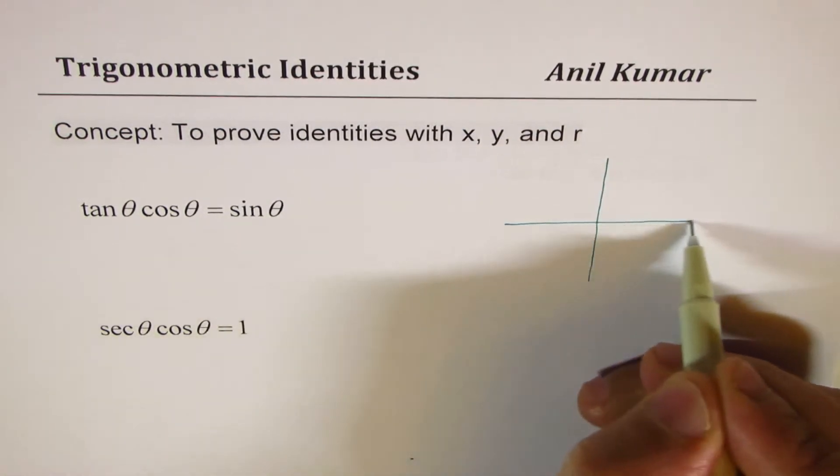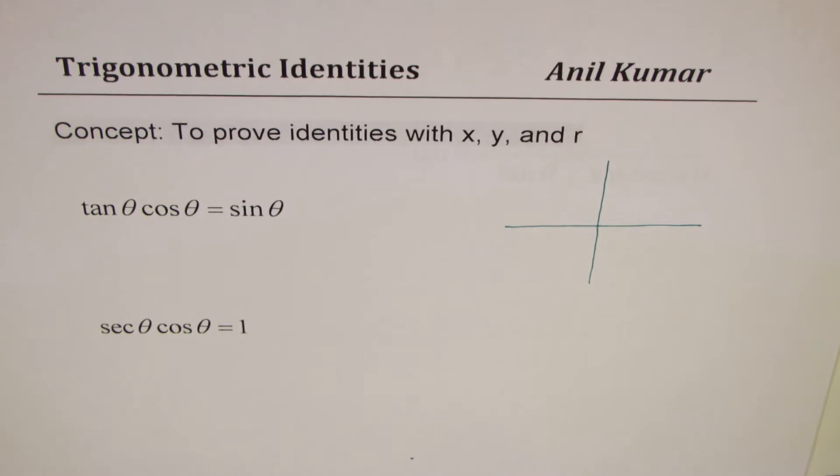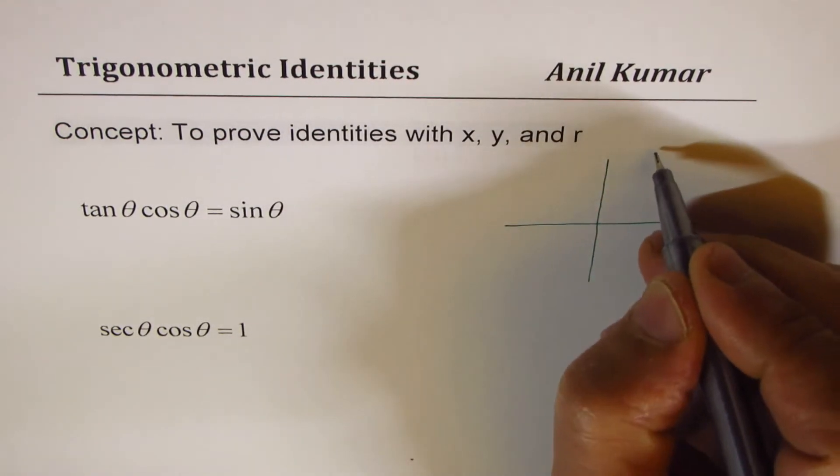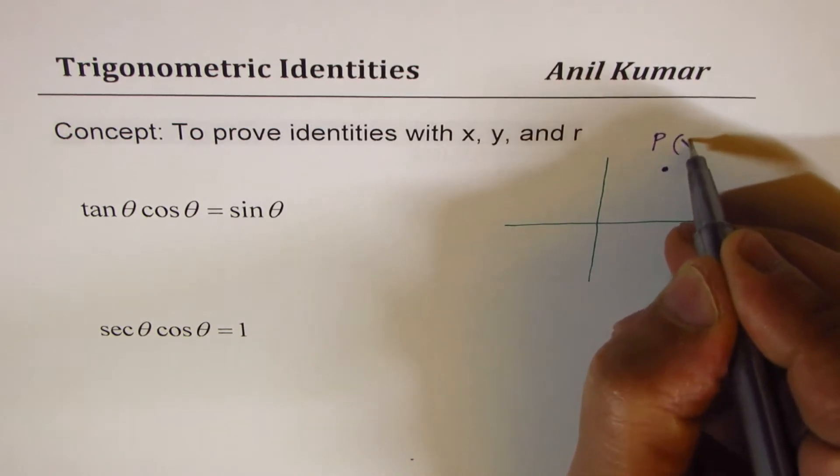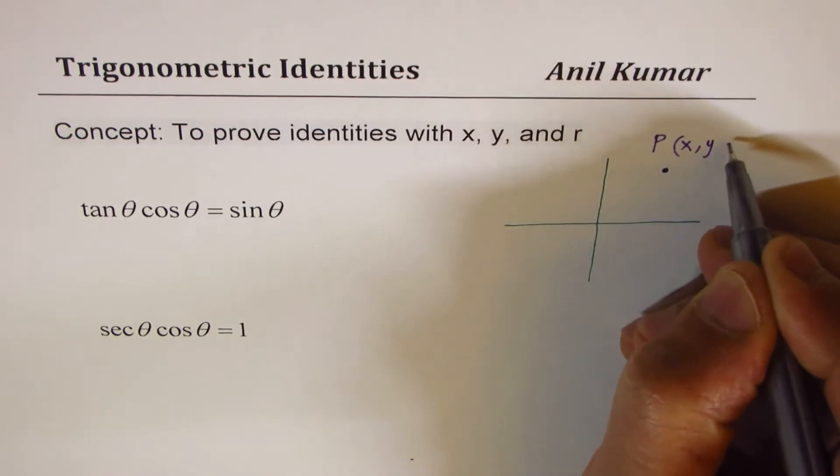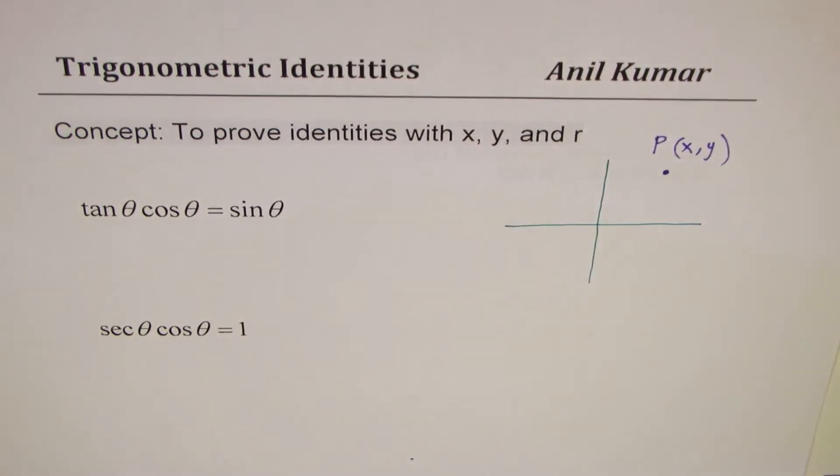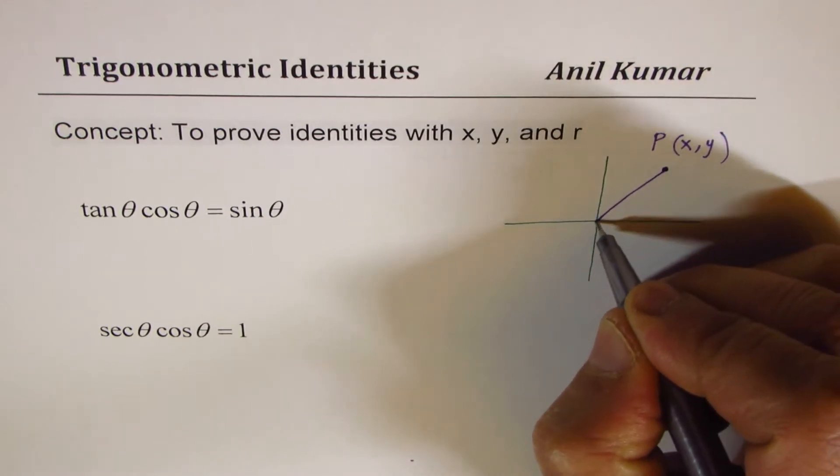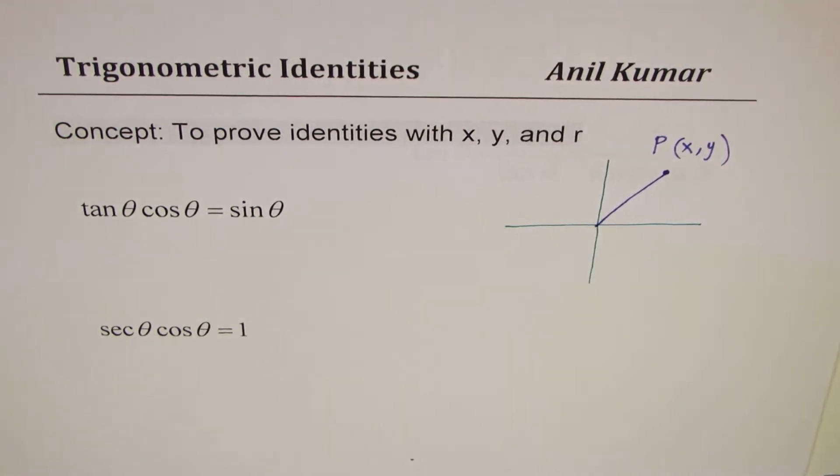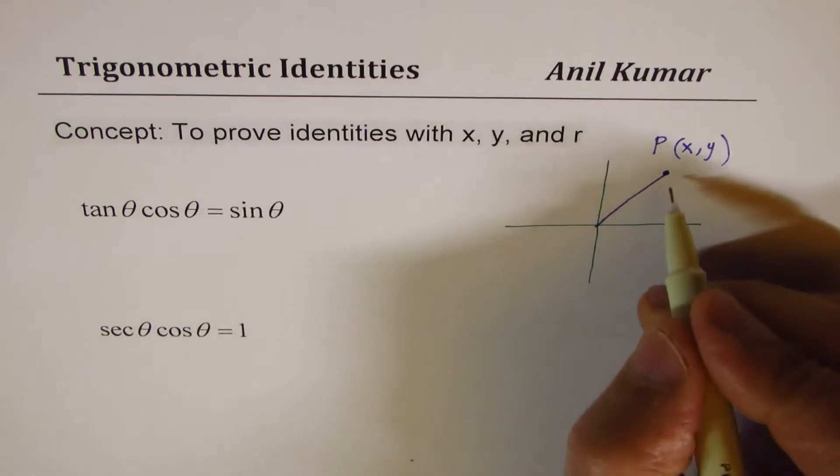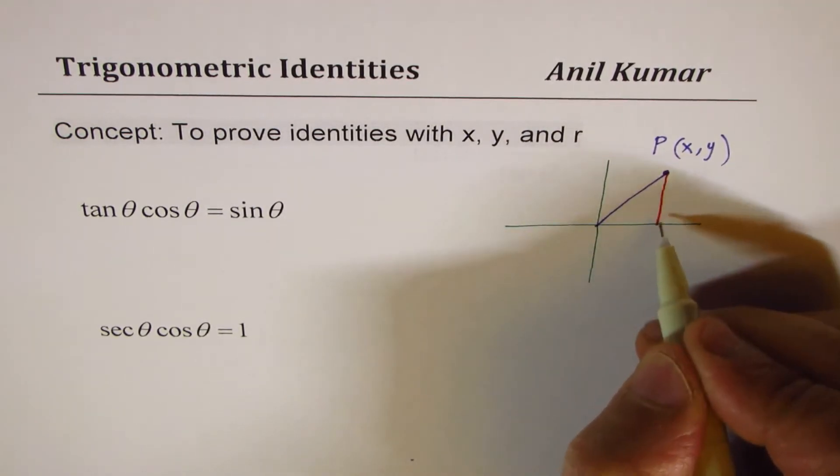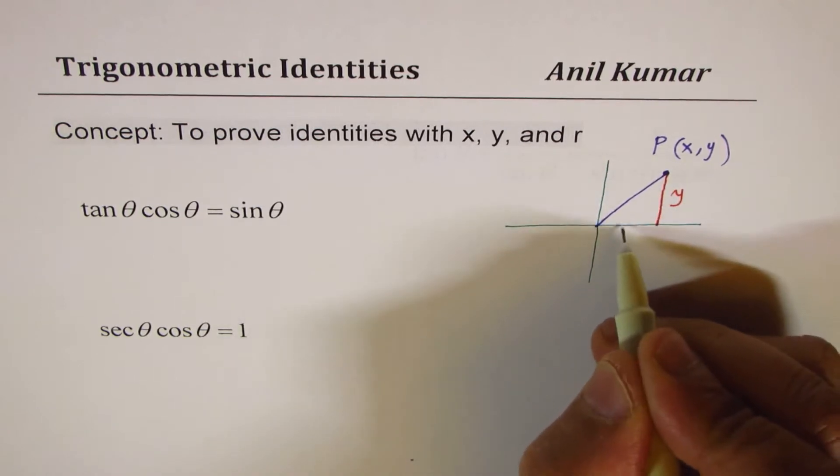We'll have four examples. Two are on this page and the next page will have two more. So let's consider any point here. Let's say this point is P, then x and y could be the coordinate points for this point. If I join this point with origin, in that case, what we notice here is that this value is y and this value is x, correct?